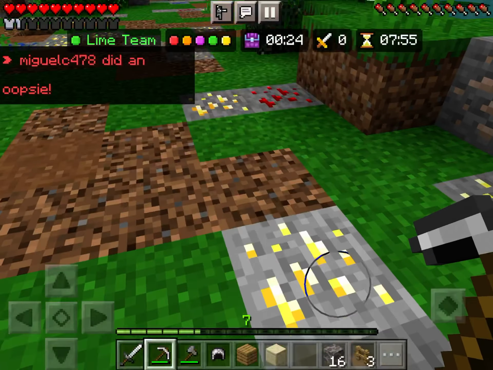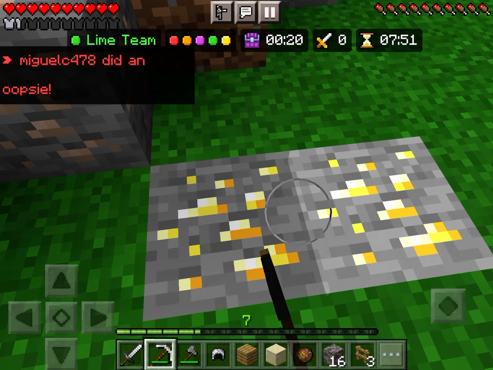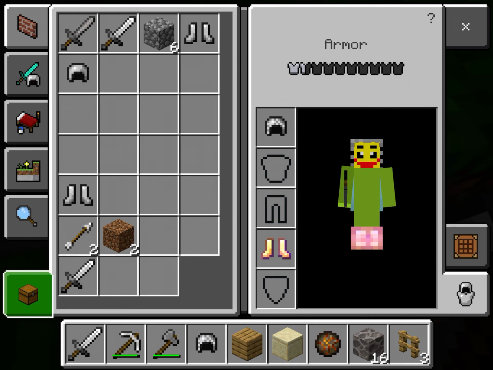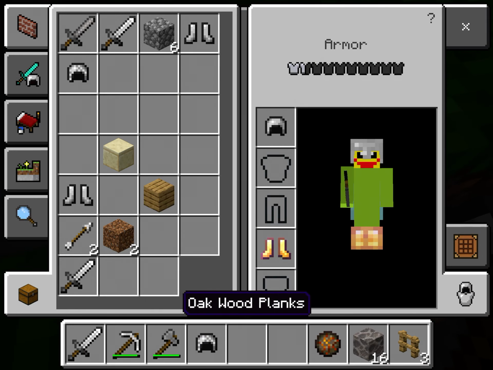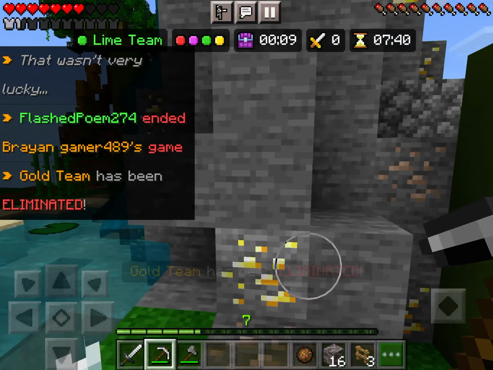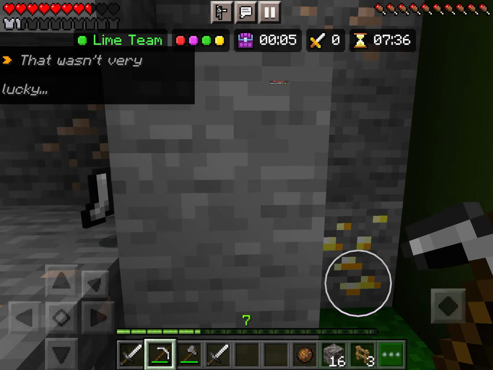Please give me a bow. Fire charges. They're fire charges, not fireballs. I mistake it with Hypixel. I'm literally about to die. I didn't somehow die. It's a miracle. I have no idea what I'm saying. I got stuff though. Yay!